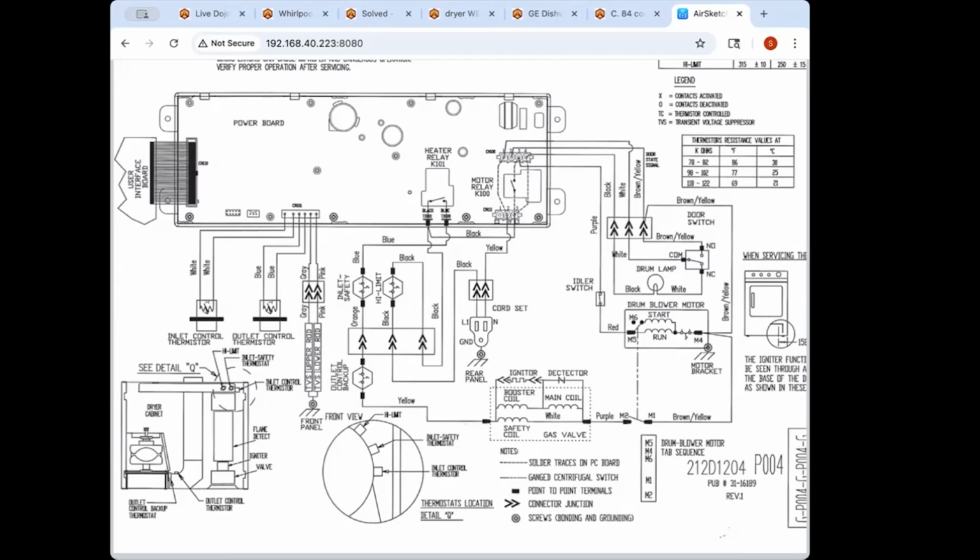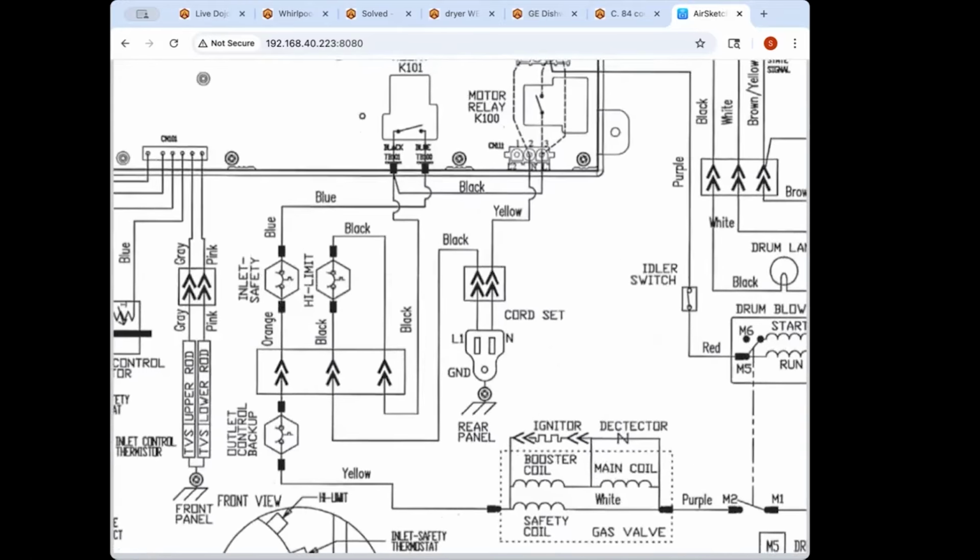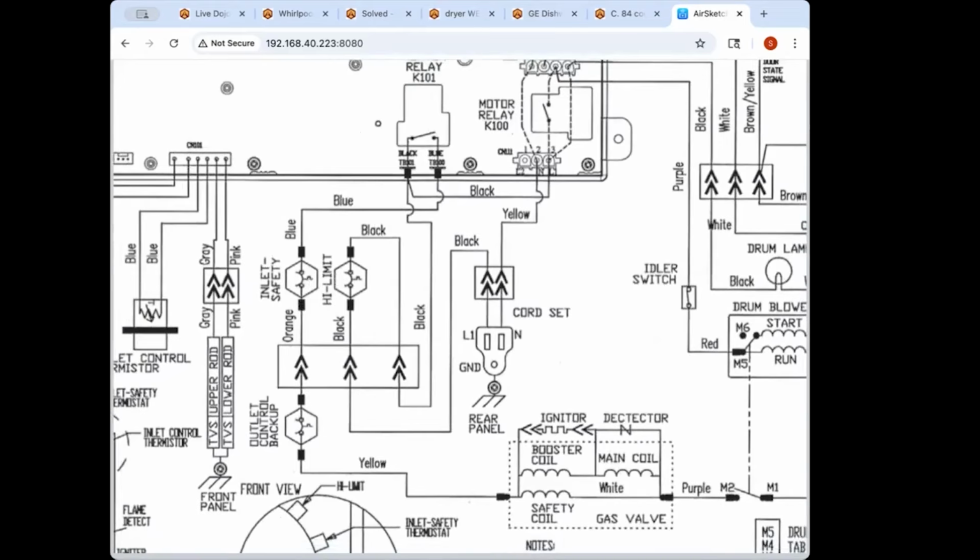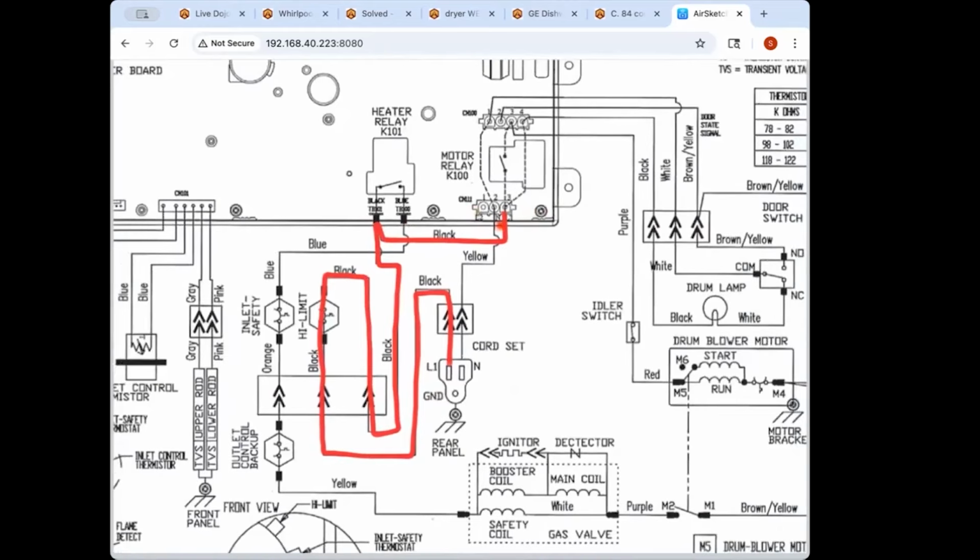So you'd analyze your circuit for your load of interest, figure out how it gets power, and whether anything could prevent it from getting power. That's what we start looking at here. We've got our plug right here, and if I start at line one and trace it in, which is just what you do, you follow things in and, oh, that's a little unusual. You've got a high limit in line before it even gets to anywhere on the board. There are two different places that you have line to the board, but to get to either of those touch points, you have to pass through a high limit.